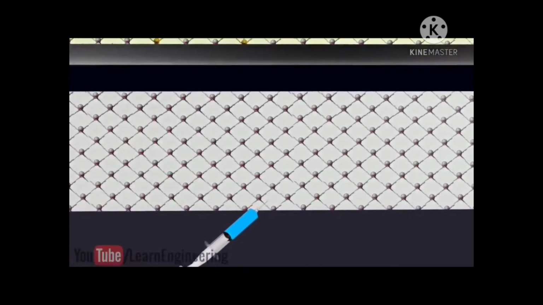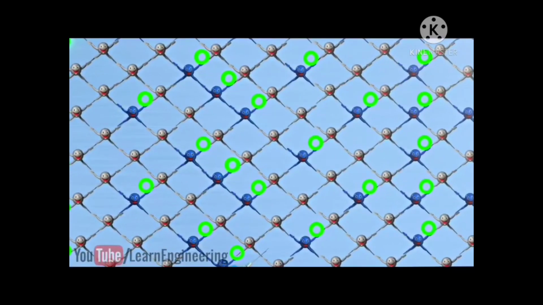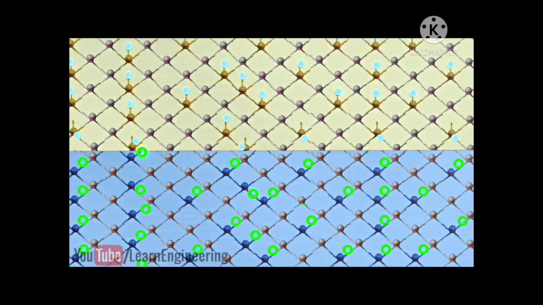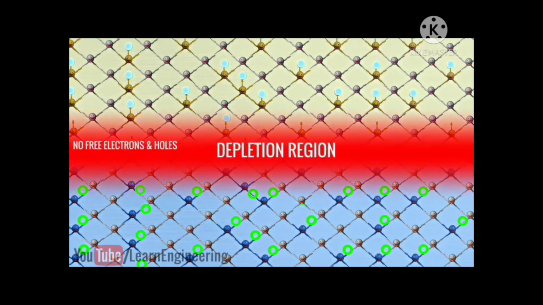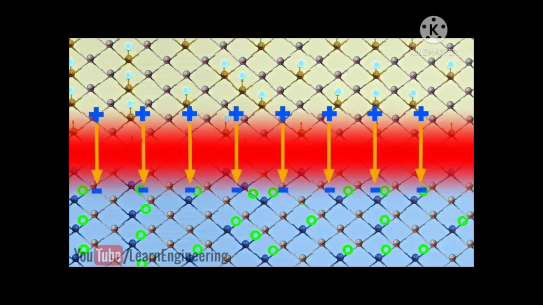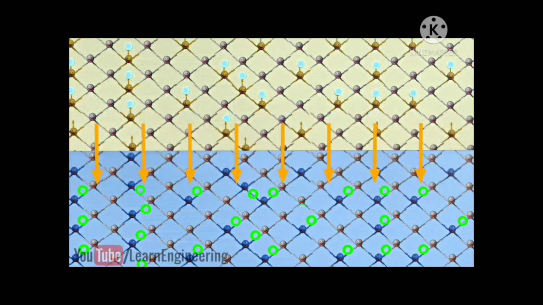Similar to n-type doping, if you inject boron with 3 valence electrons into pure silicon, there will be one hole for each atom. This is called p-type doping. If these two kinds of doped materials join together, some electrons from the n side will migrate to the p region and fill the holes available there. This way, a depletion region is formed, where there are no free electrons and holes. Due to the electron migration, the n-side boundary becomes slightly positively charged, and the p side becomes negatively charged. An electric field will definitely be formed between these charges. This electric field produces the necessary driving force.